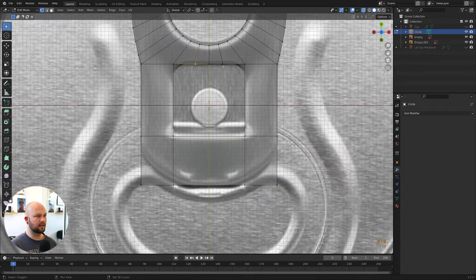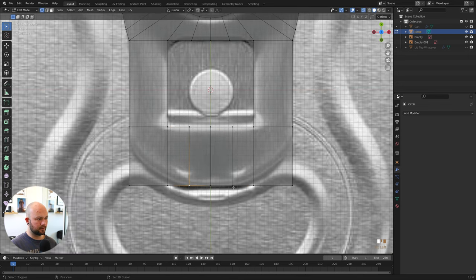So as you can sort of see, we've nearly got the shape all done. Now for here, I'm going to just move these guys out, get a bit more even. I'm going to follow that same amount of geometry, so it's in the center. So with here, Control R to get your loop cut. I'm going to scroll up till we can add 3 more loop cuts. And right click to make sure they're in the center.